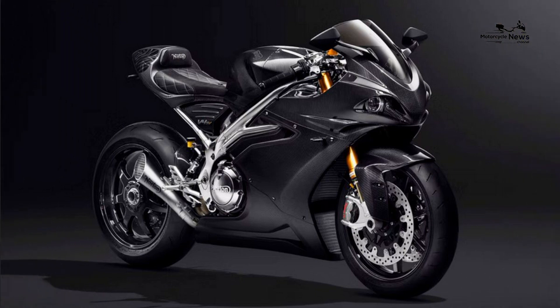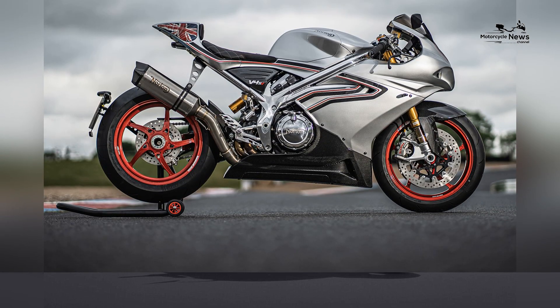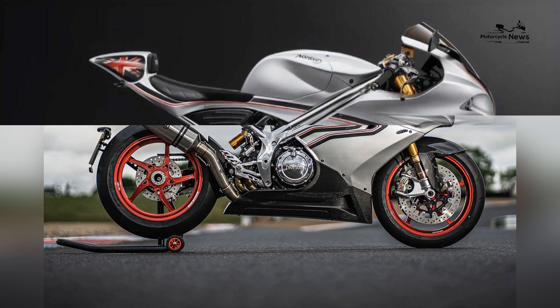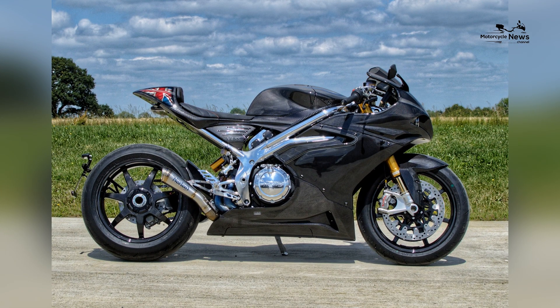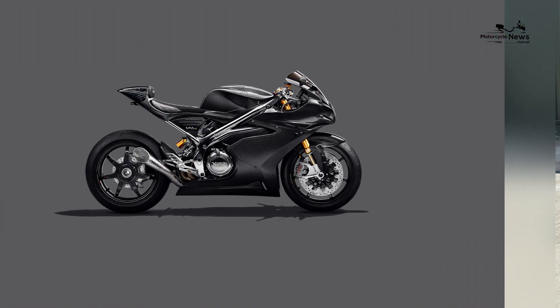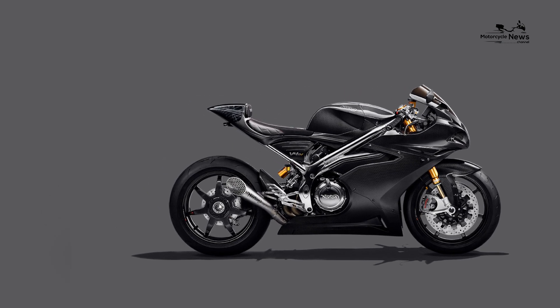Value versus rivals: the importance of making a reliable and serviceable bike that will still appeal to purists is probably more important than pushing boundaries at this stage. The V4 SV will work well as a road bike and the Manx can cut it on track, but at £44,000 the V4 SV will be compared to apex predators like the BMW M1000R at £30,935, the Ducati Panigale V4 S at £34,295, and the Aprilia RSV4 Factory at £23,000 — and it isn't as good as any of them in pure performance terms.